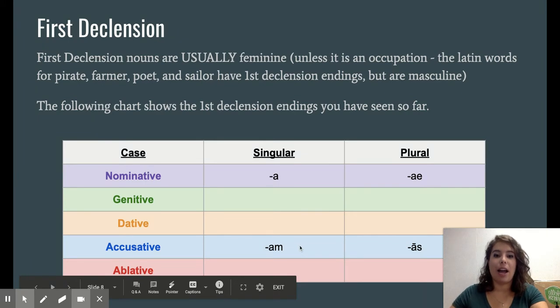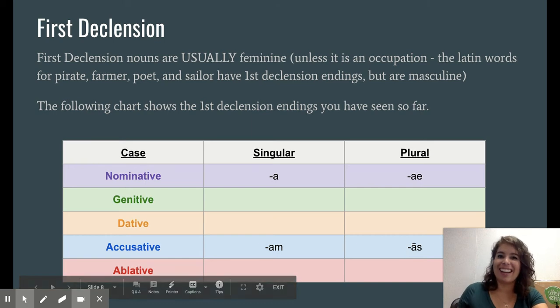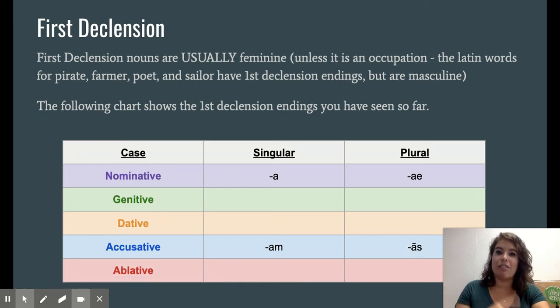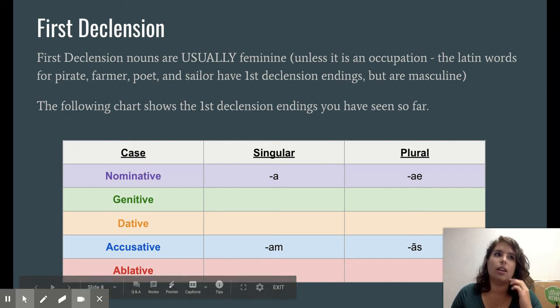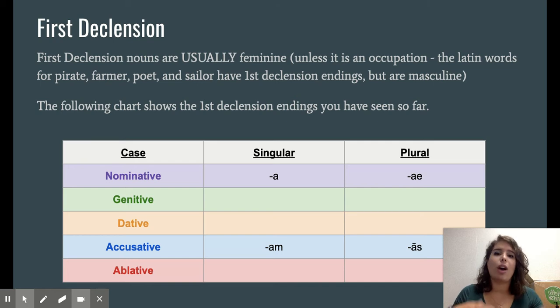So I see a pirate. If it's plural, I see pirates, right? Again, the pirates in that sentence are receiving the action of the verb. It will be piratas, okay? So that AS ending. It is a long A. If you have trouble keeping the long and short vowels straight, it's okay. It's a thing that you kind of get the hang of after a lot of practice and exposure to it. So don't panic. I will just be using them myself. If you mess it up, we'll help you out with that.